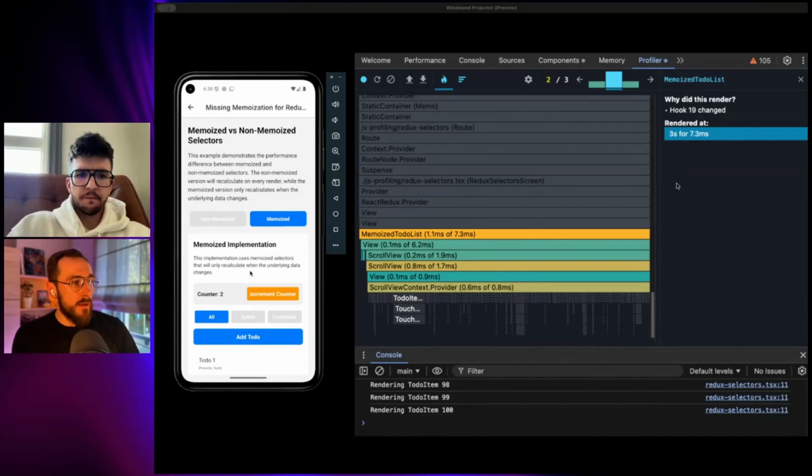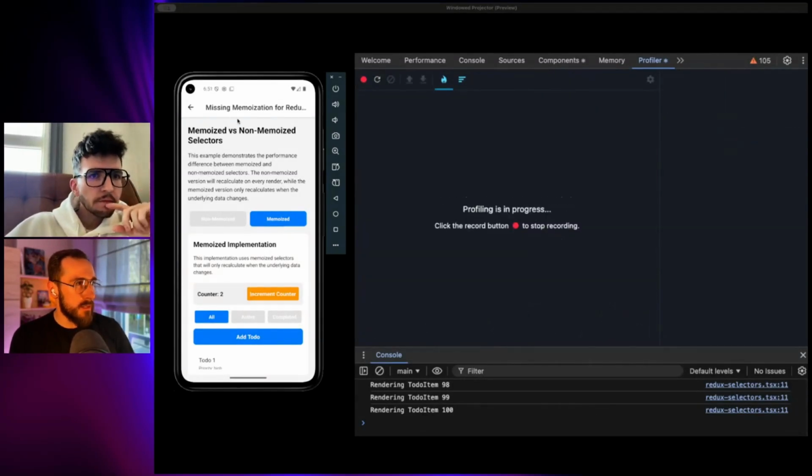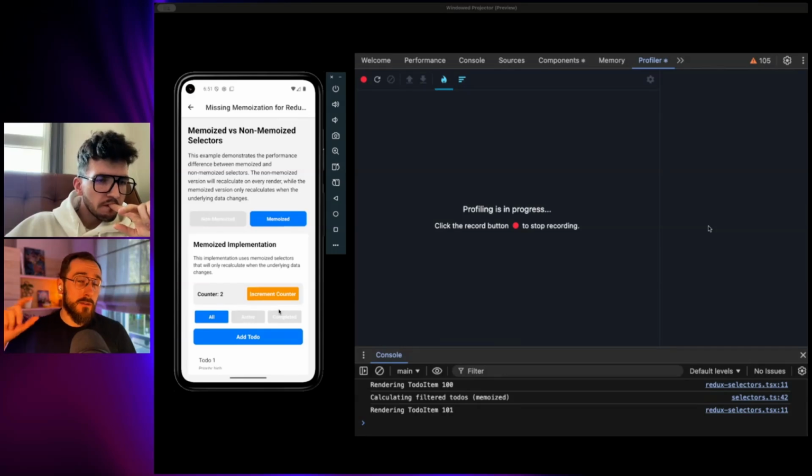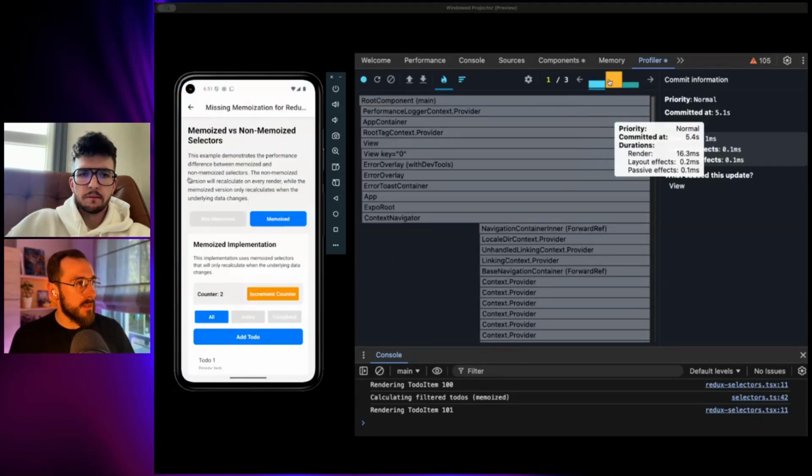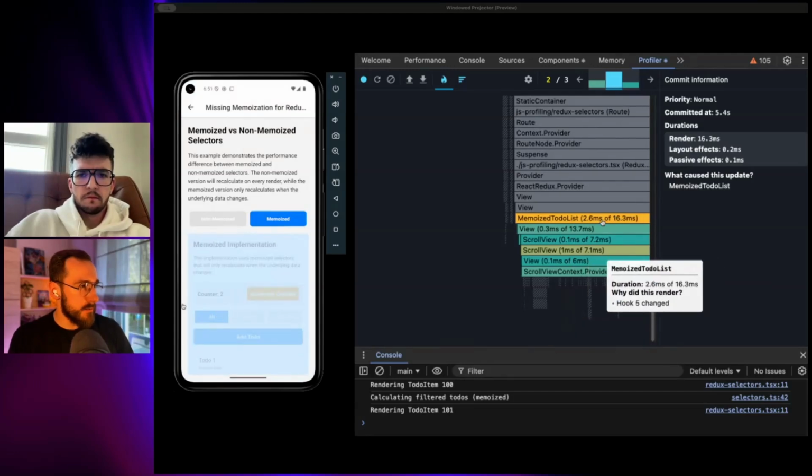Yeah, makes sense. And what I wanted to show you is that when I now record it again and add a single to-do, we will expect the container to be rendered because there's a new to-do added, and then we will expect only a single to-do item component to be rendered because others stay the same. And let's see if that happens. So I scroll down.